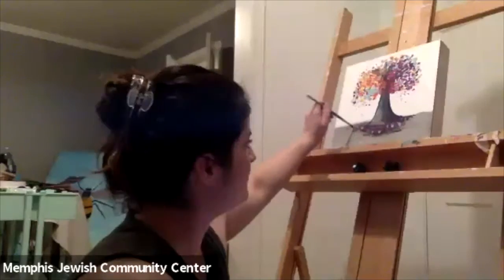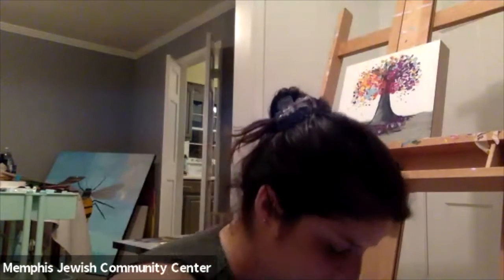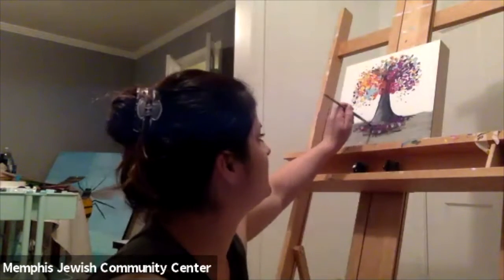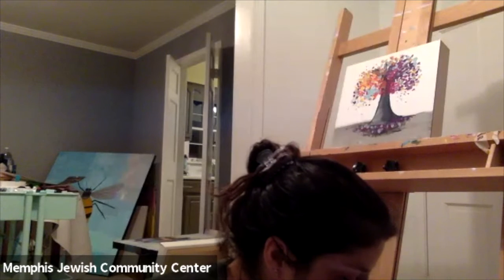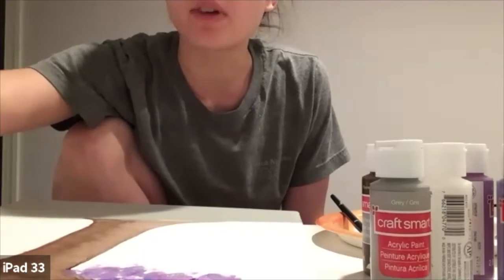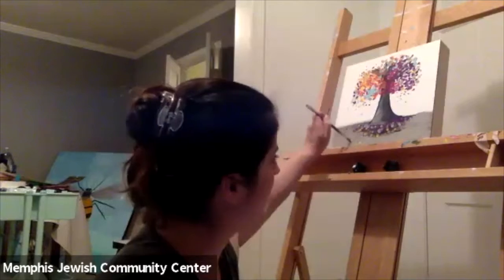So what I'm doing right now, I don't know if you can see me, I'm adding some leaves in the same exact colors, maybe just with a little smaller brush, to the base of the tree. Little leaves, just like little dots. And of course I'm using the same brush, so their colors are getting murky, but it's just what I do. I feel like that's part of my style. Is that a style, not washing your brush off? Sounds like it. We're gonna say yes. It's also just annoying to wash. It is, so I don't. And I feel like some of the coolest effects come that way.